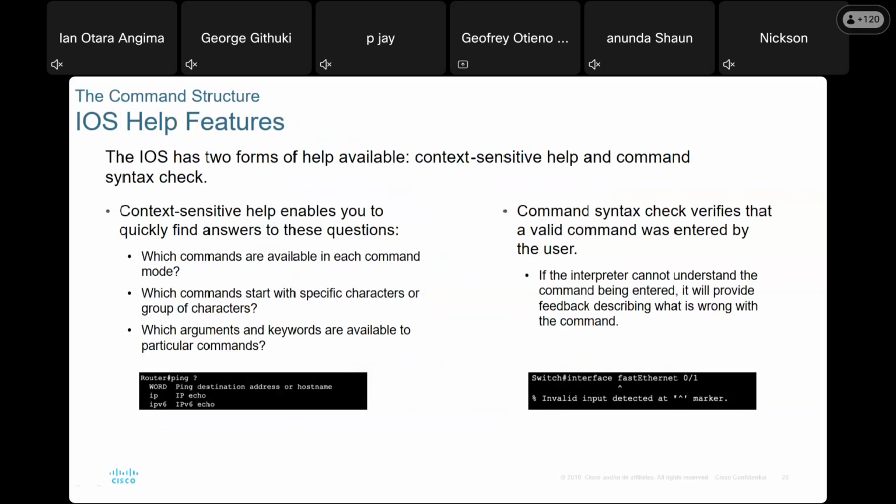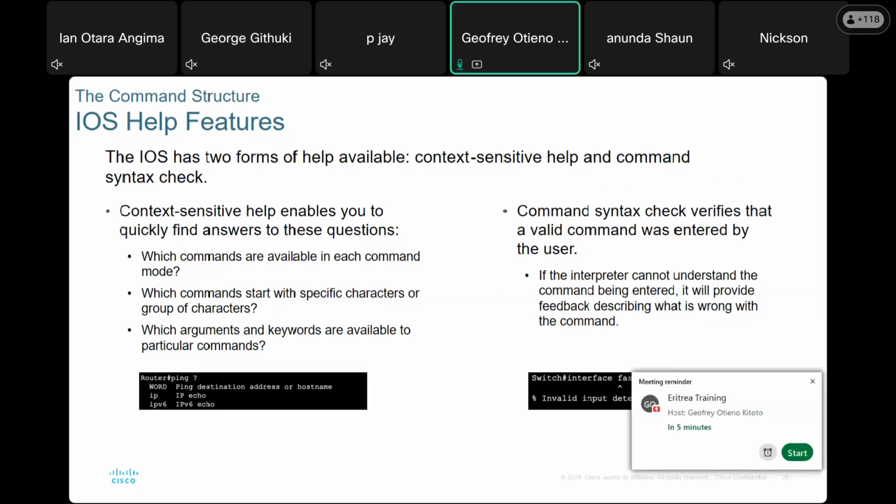Context-sensitive help enables you to quickly find answers to questions such as: which commands are available in each command mode? What did we use yesterday to get the commands which are available in each mode? Which character are we using to verify that? If you can remember, yesterday, in each mode, there were some commands that I was using.